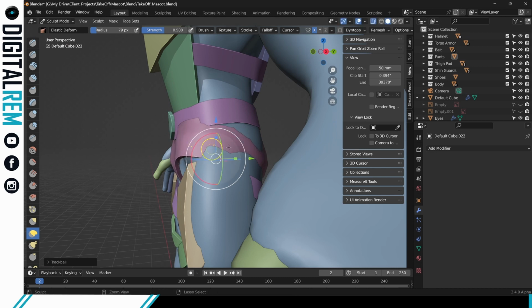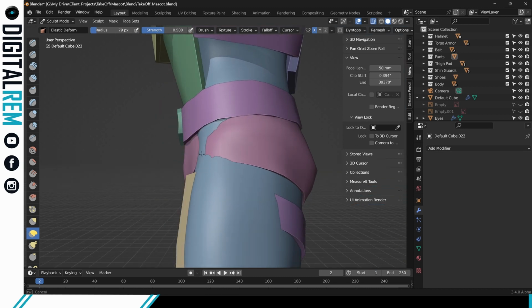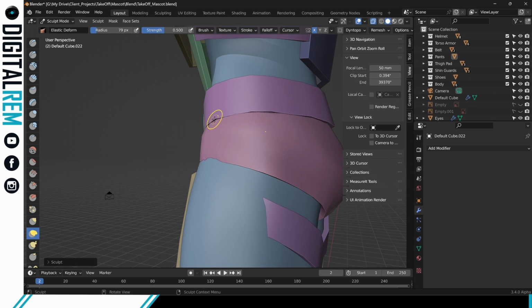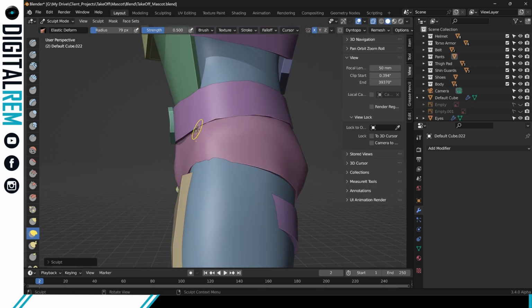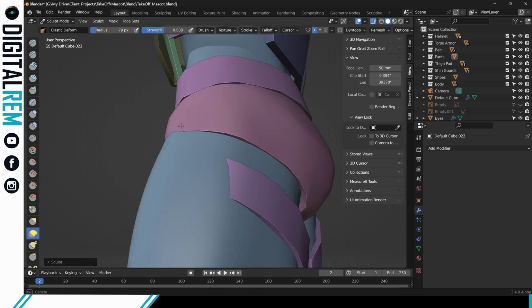Now, if you have a problem where this gets in the way, you can simply toggle this off by hitting this element right here, and it'll just toggle that off. So, quick tip. Gonna pull this off, and just pull these ends so it matches our belt a lot better. Just like that. Pull this out of the leg a little bit.